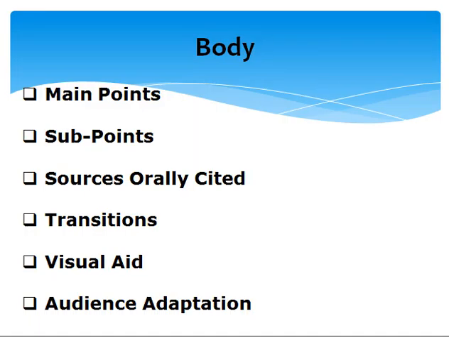Or did it really support the speaker's message and help to reinforce those main ideas? And finally, the audience adaptation. Was the language appropriate? Were unknown words explained well? Did it seem like the speaker really was thinking about the needs of the audience as they developed and were delivering their speech? Okay, so we've covered the introduction, we've covered the body.